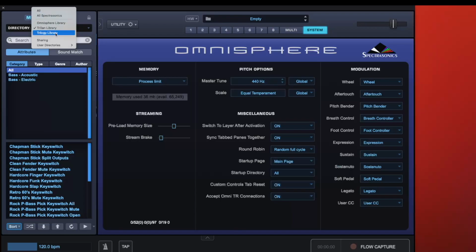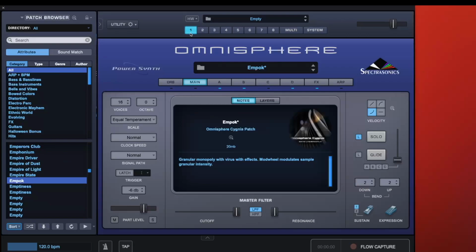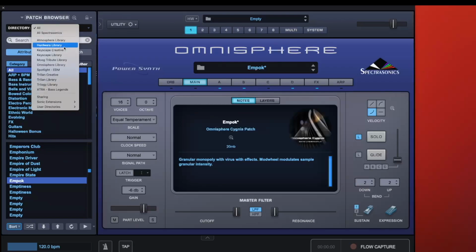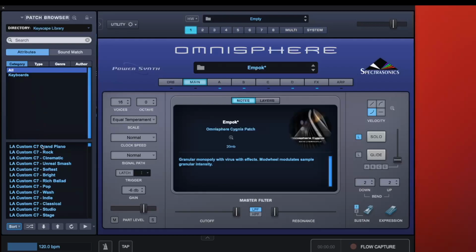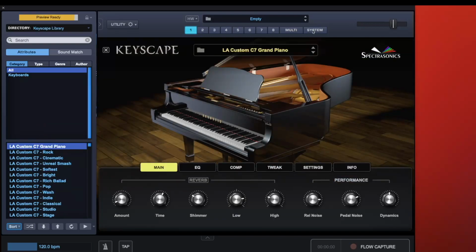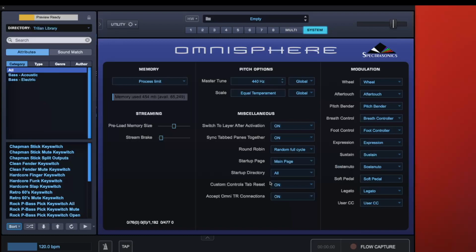So I'm in the multi, and I need to go to patch, Keyscape library. If I go to LA Custom, I get that. Mine is currently on with Custom Controls Tab Reset enabled.